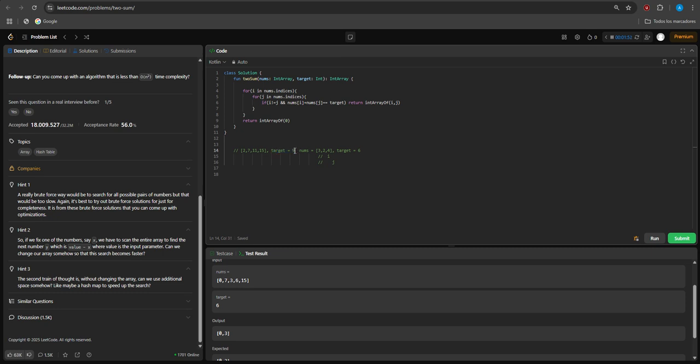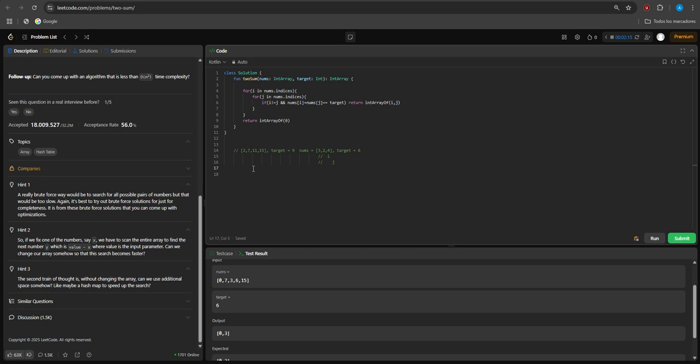For example, 9 minus 2 is equal to 7. So I try to find in the array if we already have a 7. If we don't have this number, okay, let me write it here below.